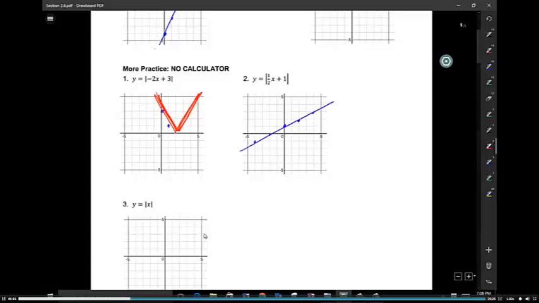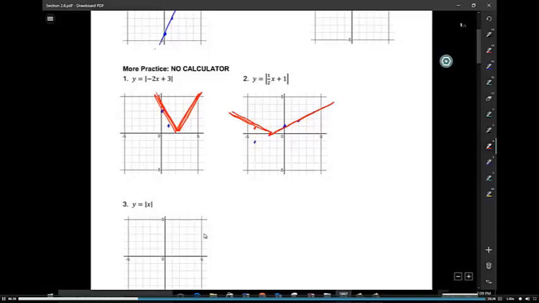But if I want to turn it into absolute value, I'm going to keep the part that was positive, so I'm going to keep the part that was above the x-axis. That would be this part of the line. And then I'm also going to take this part that was below and flip it up. And if I flip it up, I can actually put a point on there to help me make it as accurate as possible. So it's going to do something like this, right?